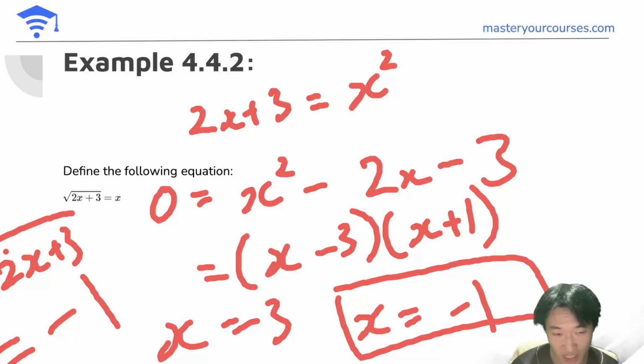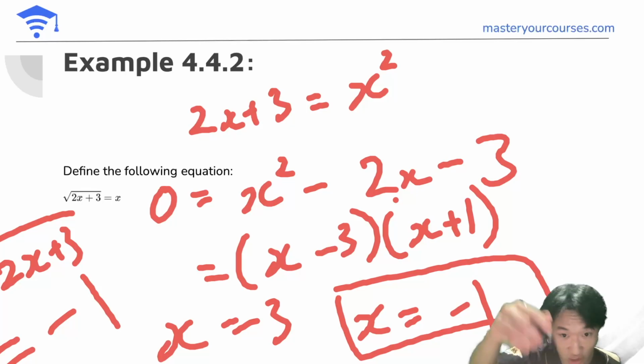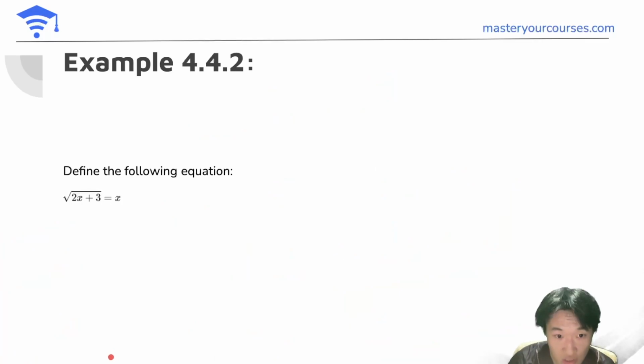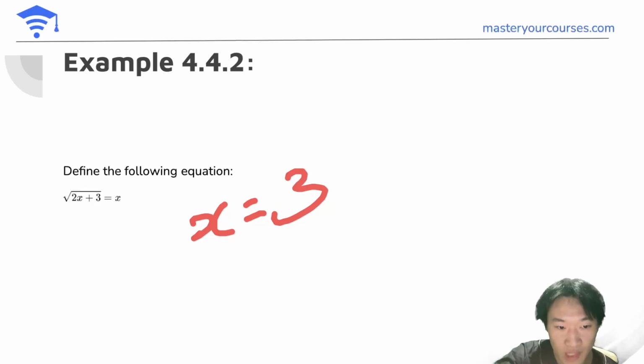So what does that actually tell us? Well, it tells us that the quadratic equation and its factoring or its formula will give us potential solutions. But we actually have to hand check each of the solutions to make sure that it actually works. So in this case, x equals 3 works because then you have the square root of 9, which is equal to 3. But negative 1 doesn't work out, right? A square root can never equal a negative number. So there you go. The actual solution to this is only x is equal to 3. You have to be careful with this one.